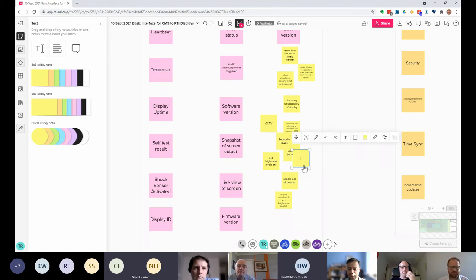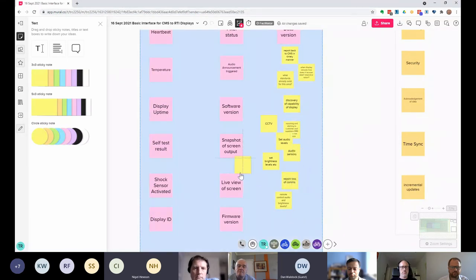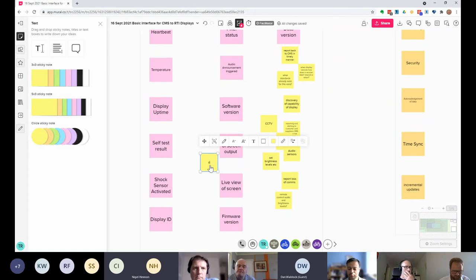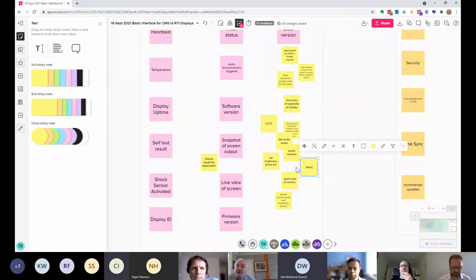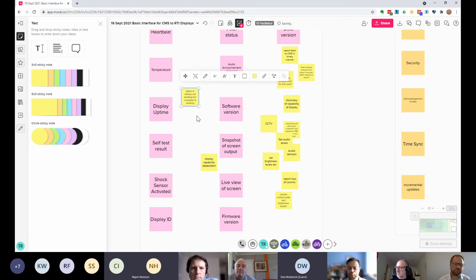That can help with faults as well. You might think it's lost power, but you might find actually it's not receiving the data, but the display is working fine. We sometimes have issues where the computer's working and sending stuff to the display, but it doesn't know that the display isn't working. So is it possible to detect that a display isn't working rather than just checking that the computer's up and running? I would say yes, it is. We can check if the data's being sent, and we can do a mimic of the display. If you can't get the mimic, then you know the display's not working. Then you can do health checks remotely.